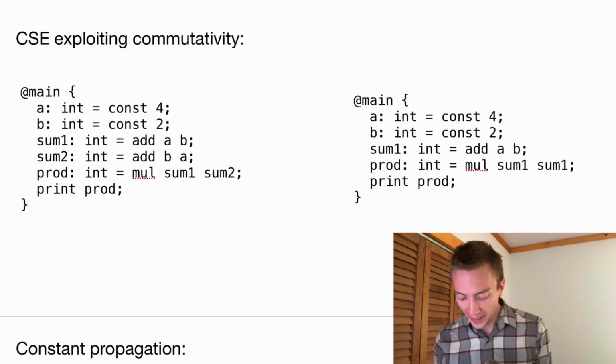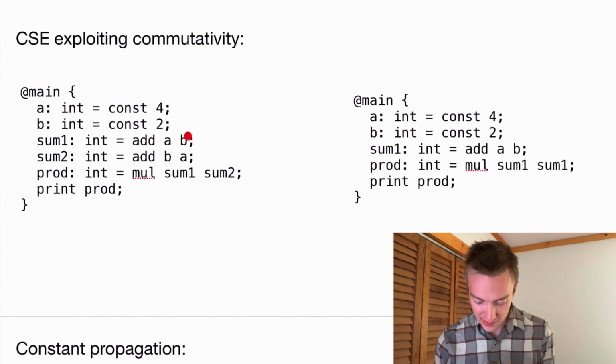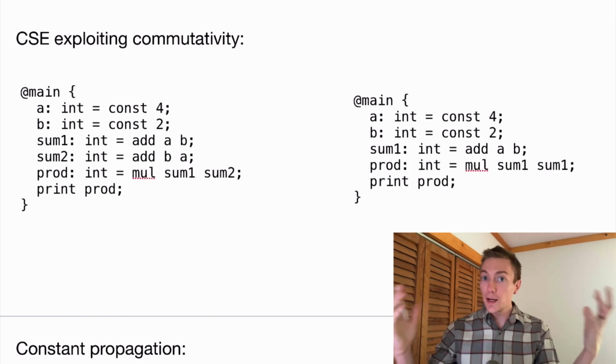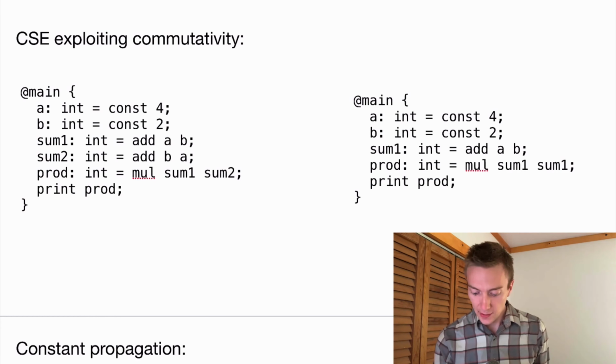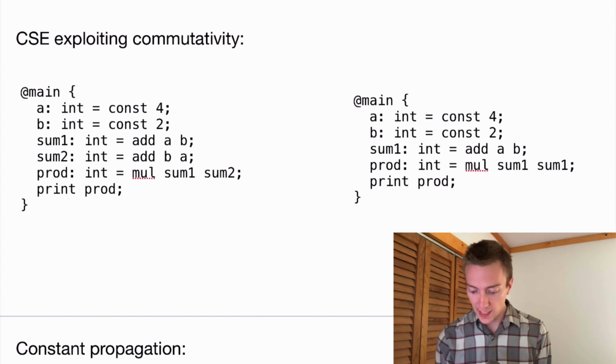As you know, add AB should be, in any reasonable language, the same as add BA, of course, if we're talking about integers. So this instruction should do the same thing as this instruction. That's not, of course, automatically true. The basic LVN framework has no idea that this is true of the add instruction. So just like in the ID case, if we teach it a tiny bit about the semantics of Bril, about individual instructions in Bril, we can make these different optimizations happen.